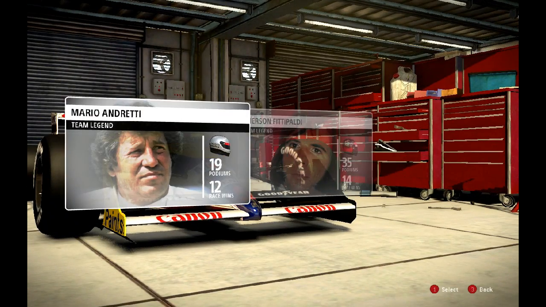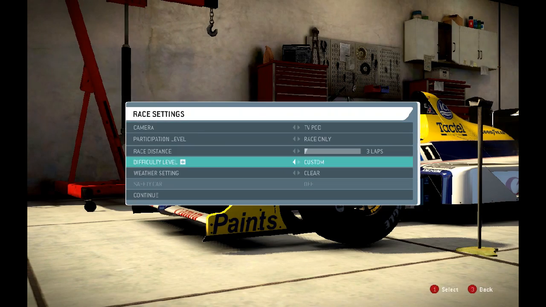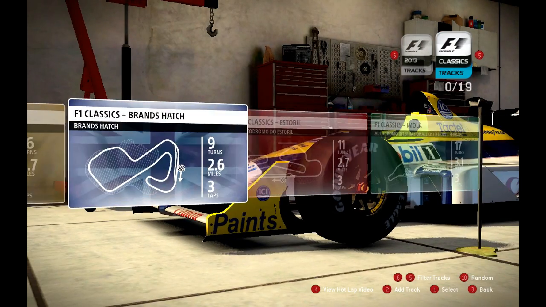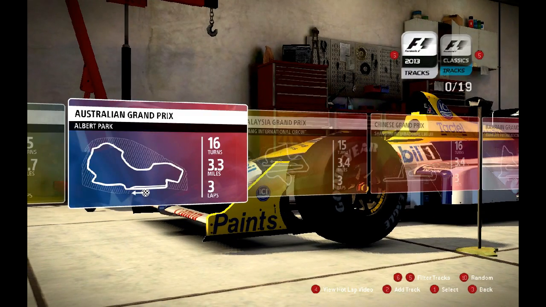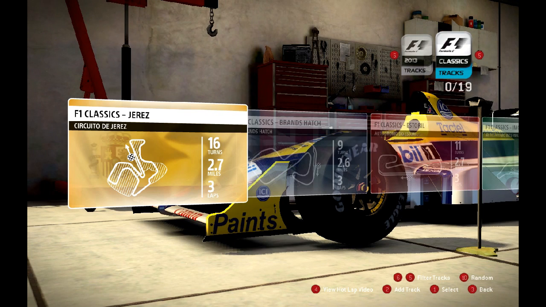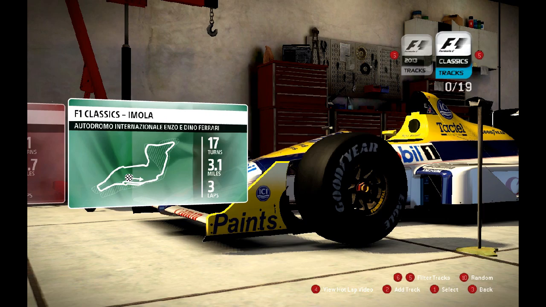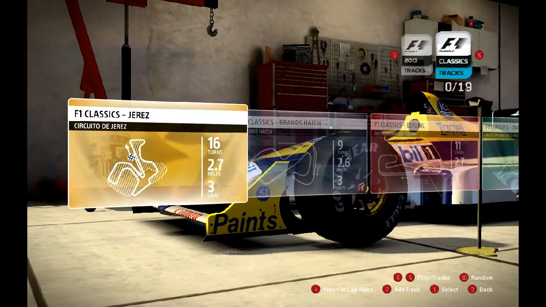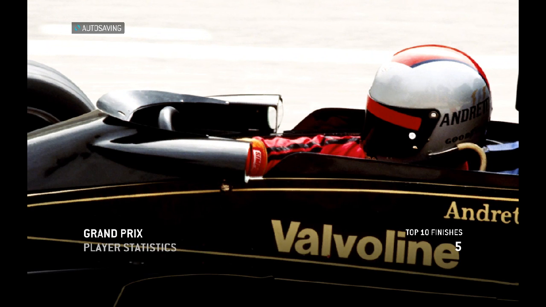I love this car. I have to go with it. Gotta go with Fittipaldi on this one. Alright, everything should be the same as the last one. Oh, my bad. Let's do it at the same track. You see right now I've got Classics. You've got Jerez, Brands Hatch, Estoril, and Imola. I don't know why I keep clicking the back button. Alright, let's do the Australian Grand Prix again.